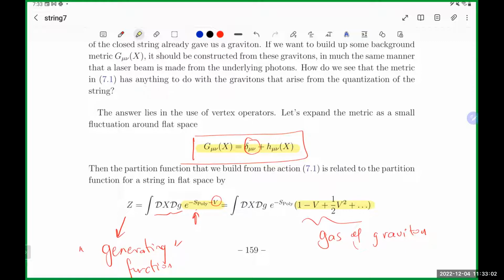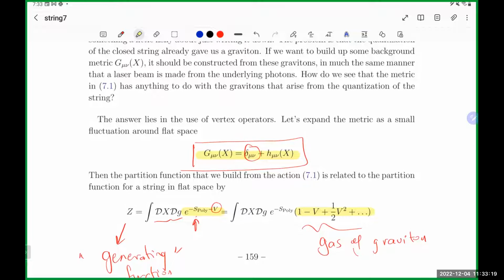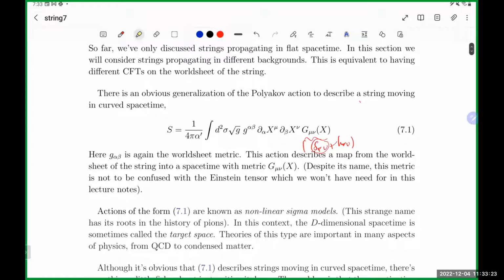the basic vacuum Einstein equations in the target space, which is a very important and historic result, that the RG flow is captured by the Ricci flow, and beyond. The mysterious equations, the beta functions, of this innocent looking 7.1, which is not just one coupling, it is an infinite number of couplings, by the way, guys. G mu nu will be expanded; there's going to be an expansion in the derivatives of X, and this is what we call the sigma model expansion, the alpha prime expansion of the sigma model. So this 7.1 will turn out to be an infinite number of couplings. So this is a very highly interacting field theory in 7.1, and the couplings will have beta functions.